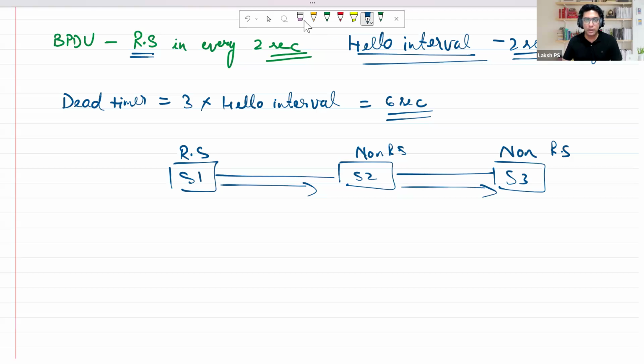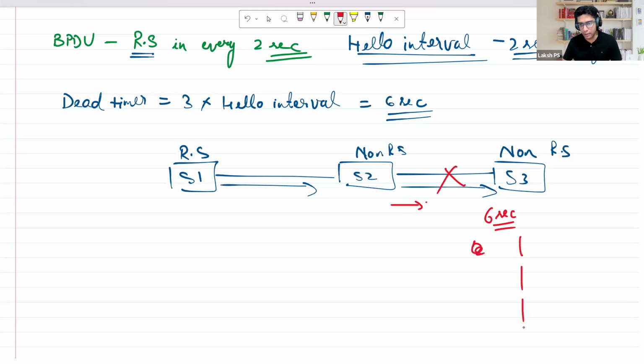Now, for some reason, this interface goes down. So obviously the BPDUs will not be forwarded to switch number 3. So switch number 3 waits for 6 seconds, basically one BPDU, second BPDU, and third BPDU. So in total, it waits for 6 seconds.